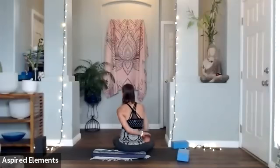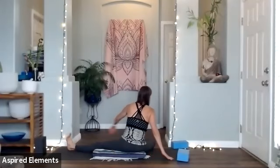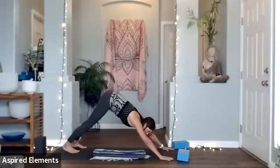Good, and then we release, and removing that left leg, you're gonna take it back out, rotate towards the right leg, step back, down dog.